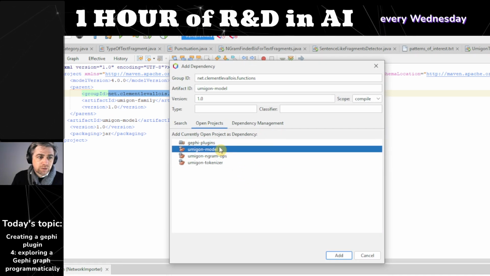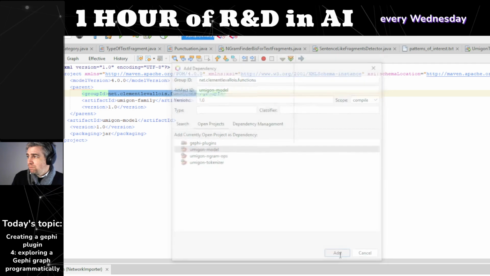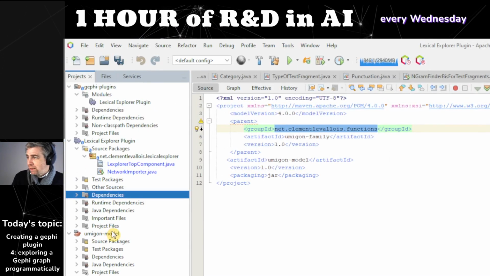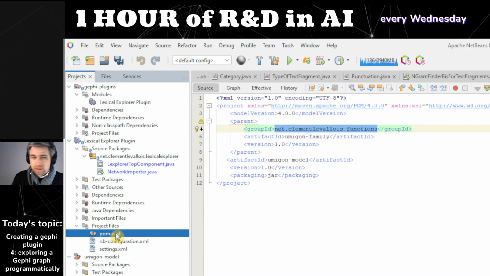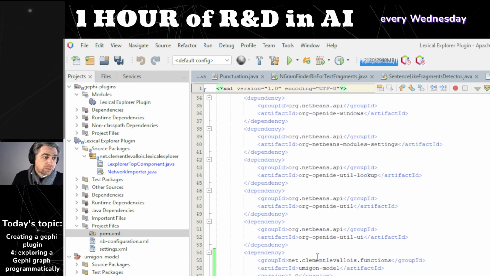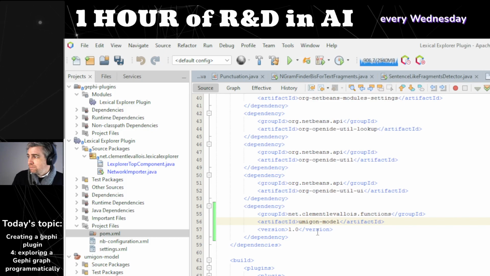Oh no, okay, just one at a time. Okay, model. And now you should see in the POM file of our plugin, I suppose the model has been added. I hope so. Yes, right there.